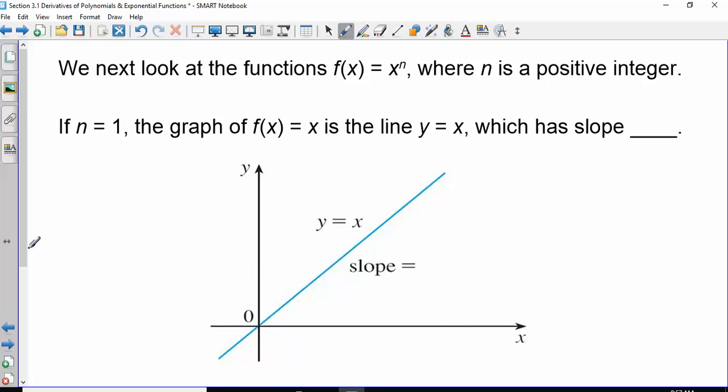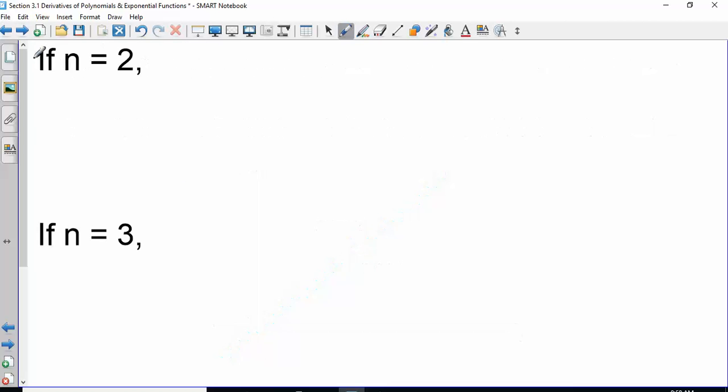So if you just have y equals x, what's the slope of that line? Y equals x, that's just a line with a slope of 1. And so since it's a line, the tangent line would be the same. So if our function is just x, then our derivative should be 1, because the slope of that line is 1. Now, when we get into a higher power, like x squared and x cubed, it's no longer just a line. So the tangent line is not always the same. So your derivative is not going to be just a number, it's going to be a formula.